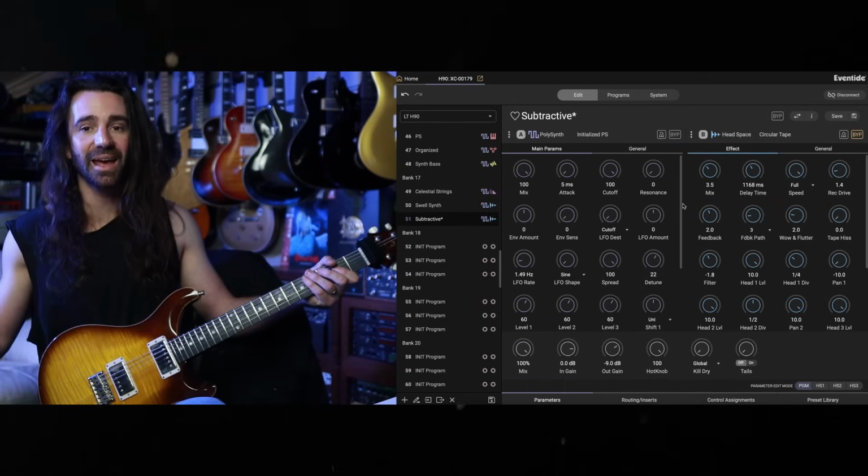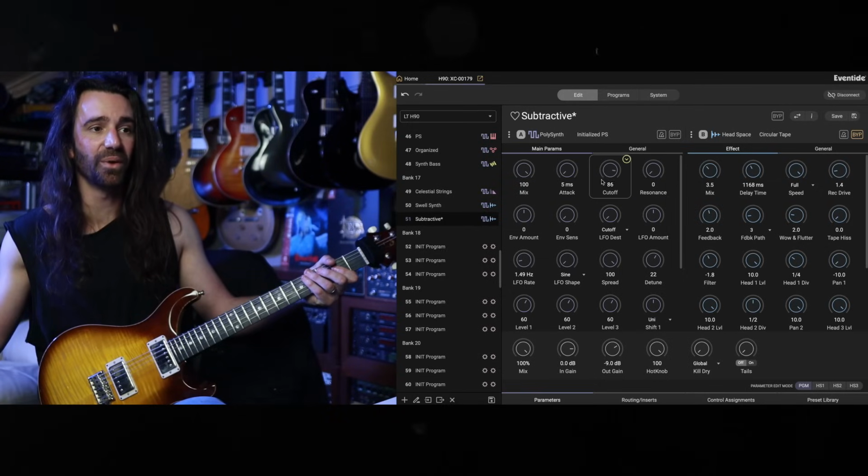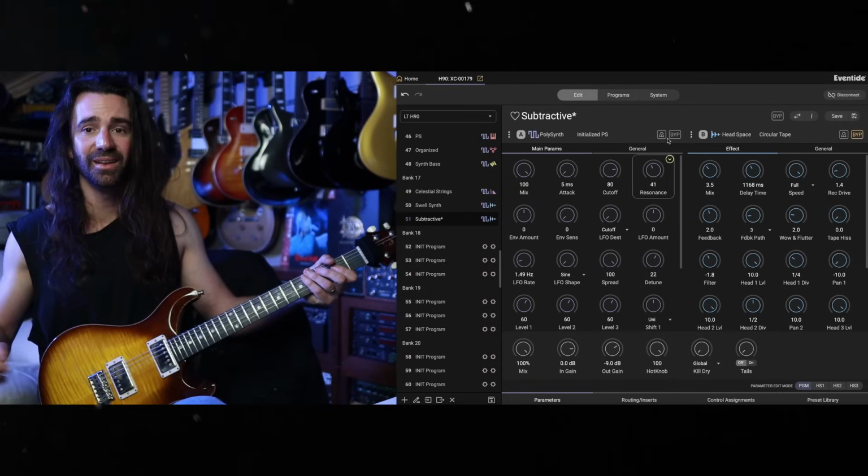What we can do now is add a little bit of filtering. I'm going to take the cutoff to around 80, and I'm going to increase the resonance to around 40 on here. This is what we have.